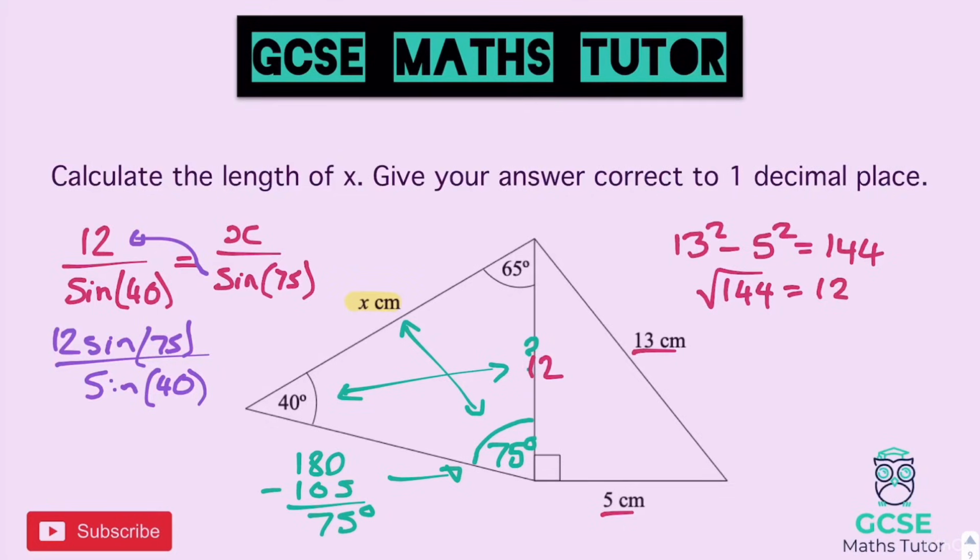There we go, and that equals 18.03 and a few more decimals. It wants it to 1 decimal place, so that would be 18.0. Another one of these sort of strange questions where we have to incorporate the 0. So if I write that all over here, we've got 18.0, and that's all about centimetres. There we go, so there's our final answer, making sure that's to 1 decimal place.